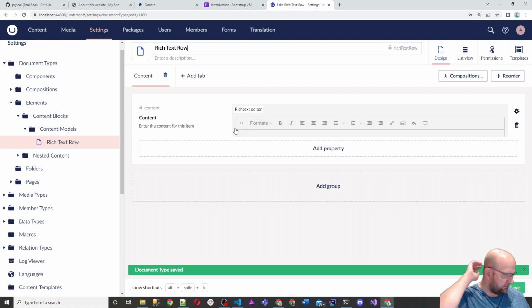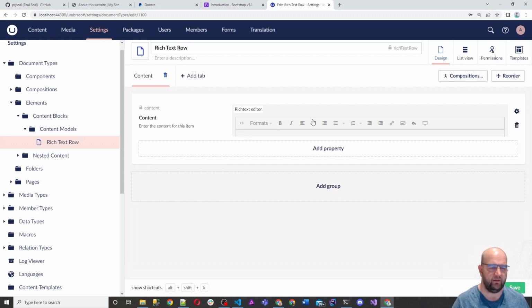You can make it mandatory, but it's quite handy to not make things mandatory and just code defensively for them not being completed. So we'll do that. So that's our first one, rich text row, and we don't have a settings model for it, but that's okay. And also we put the property on the actual item itself. Later on I'll show you how I use compositions instead. But for now, let's try it out with this.